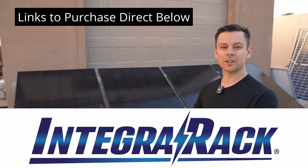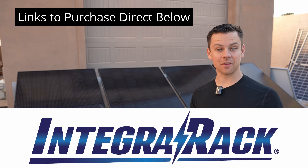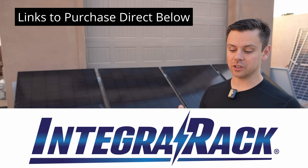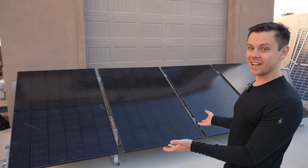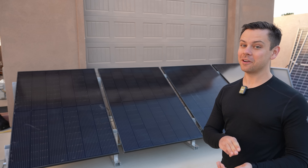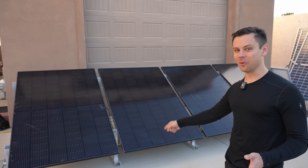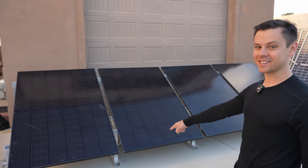This company is called Integra Rack and they're going to have multiple distributors soon. They have tile mounts we'll cover in another video, and they make lots of other cool stuff — I highly suggest going to their website. For DIY people this is probably the best option yet: the lowest cost, the fastest time to assemble, and the least amount of effort. Most people will have lots of mounting options no matter where they're installing. To finish up this video, I'm going to get some more concrete anchors and actually mount this into the slab.